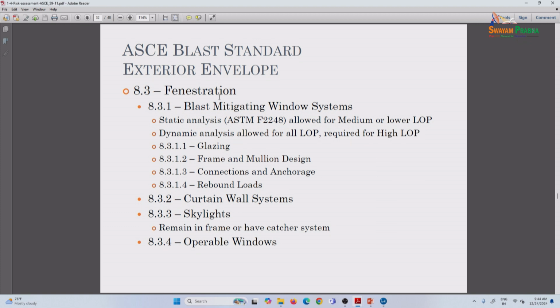So the standard talks about what is there and what type of analysis to use. There is a lot of testing that goes on. With most window systems, at least in the US, people manufacture the windows and send them for testing and report. So instead of having a standard, the manufacturers have their own testing data that you can use, and then of course they sell it based on that. It happens even with a lot of other types of structural systems.